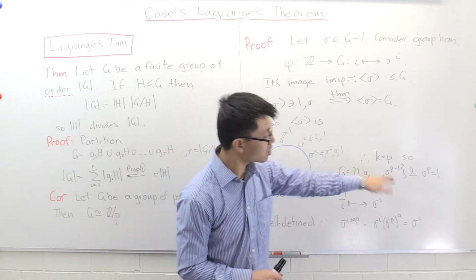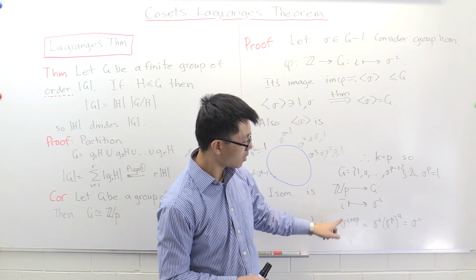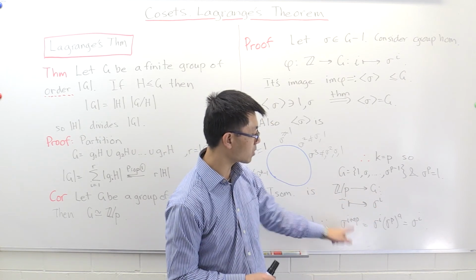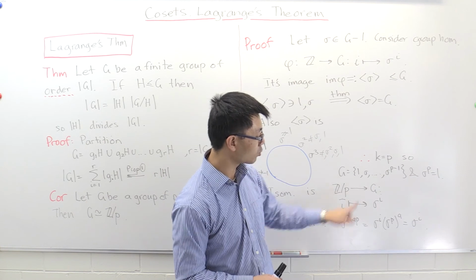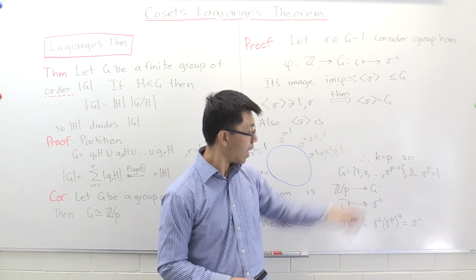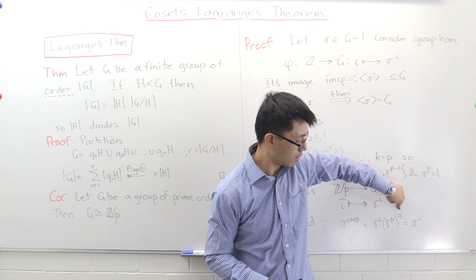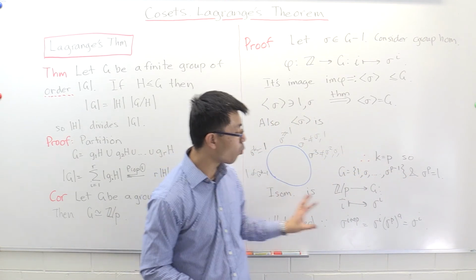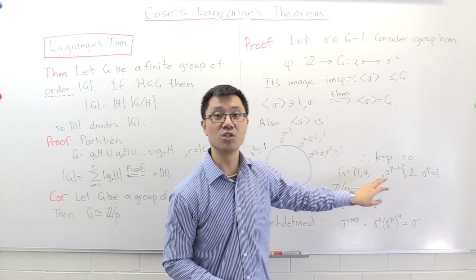And the thing is, to check this is well defined, you need to show that the corresponding power of sigma is the same. So sigma to the i plus aP has to be the same as sigma to the i, because these two elements have the same residue class modulo P. So what is this equal to? Well, it's sigma to the i times the a-th power of sigma to the P. And we know sigma to the P is 1, so this is 1 to the a, which is just 1. And 1 times sigma to the i is sigma to the i. So this is actually a well-defined map which gives an isomorphism between Z mod P and G.